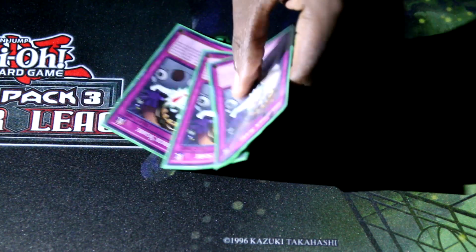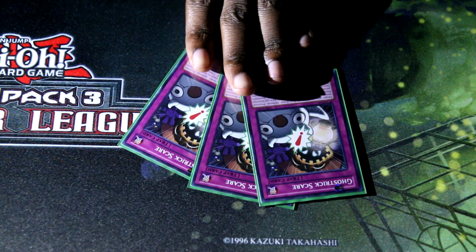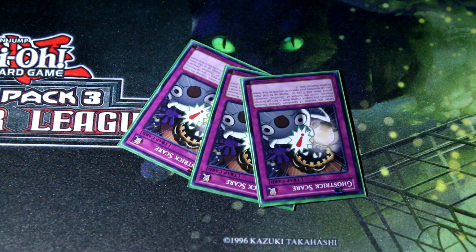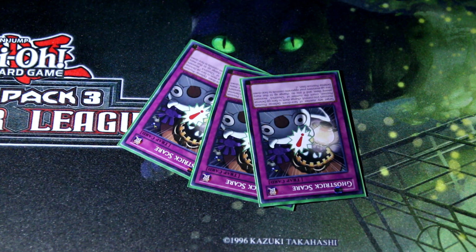Our favorite trap, Scare. This card will annoy any opponent. I don't care who it is. It will flip on activation. You flip up as many cards as you can. And for every Ghostrick monster on your side of the field that you flipped up, you flip that many down on your opponent's side of the field. So this card can end a battle phase. There's just nothing they can do.